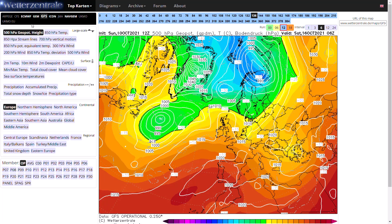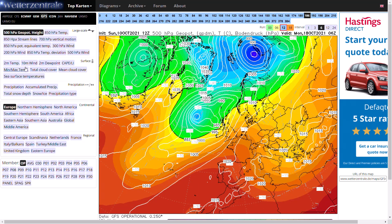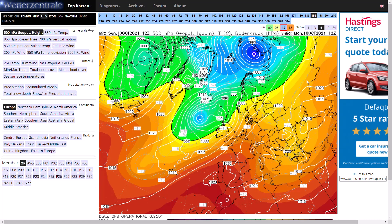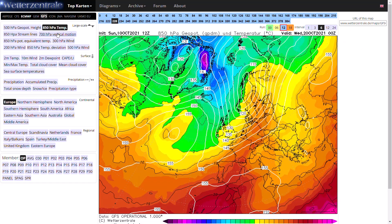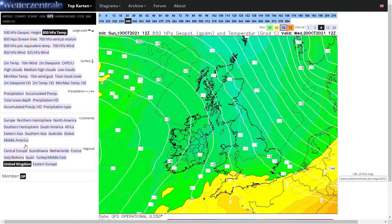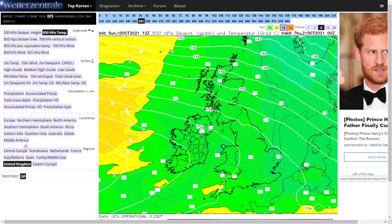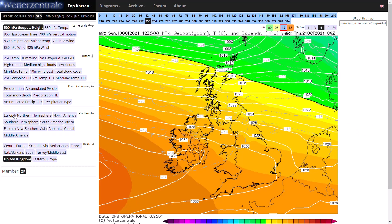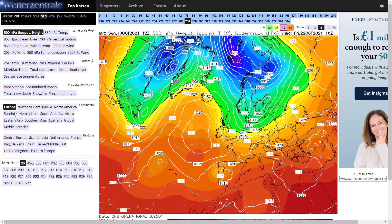It's still generally dry with a few showers here or there, but it is still chilly. In the longer term, you can see the big high pressure ridging up towards Greenland, with high pressure also out towards Europe. We're seeing these lows sort of get trapped as the jet stream dives southwards towards the Azores. Heading towards day 10, you can see a very chilly northerly plunge with very cold air sweeping through most of the country — the minus 5 line getting through, if not colder. The minus 8 line gets through many areas in central Scotland, and that only lasts around 24 hours but could provide some chilly conditions and wintry showers over Scotland. Beyond that, high pressure moves back in and we see some more ridging northwards.